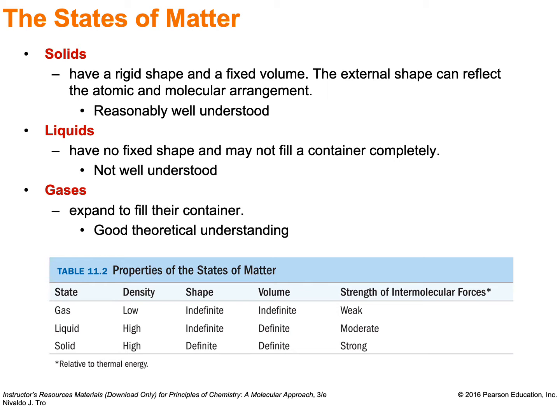Solids, of course, have rigid shapes and volumes. The external shape can reflect the atomic and molecular arrangement. And we understand solids relatively well, and the forces that they act upon each other in terms of their molecular forces. We understand those reasonably well. Liquids have no fixed shape and they fill a container completely, or sometimes they do not. Liquids are probably the hardest of the phases to understand because of the different kinds of forces based on concentrations and other factors.